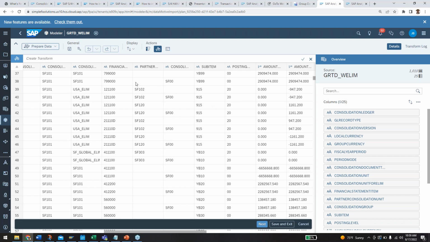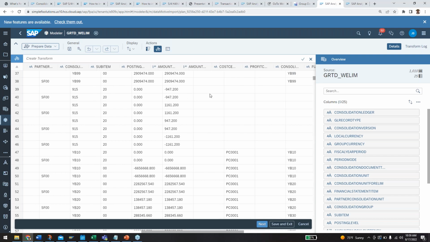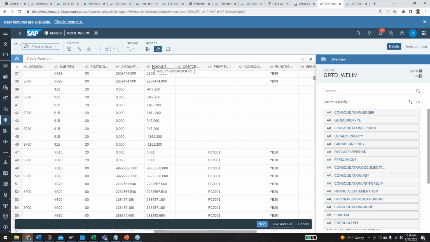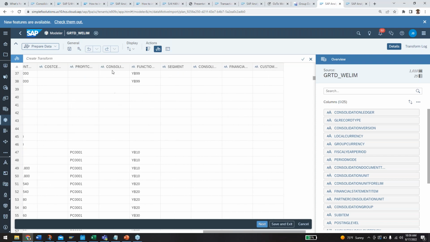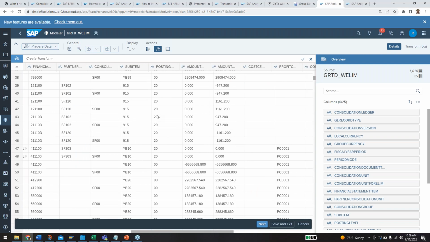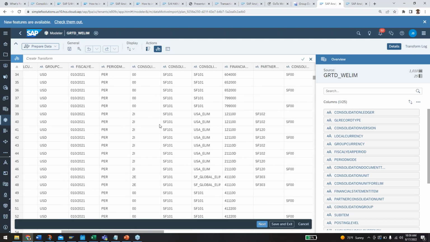These are again something that you can map into your planning system. But this is really what the data is going to look like coming out. We can see that we have data available in local currency. We have data available in group currency. And then, if there's any profit center data, trading partner data, what have you. So here we have trading partners. So this is really what the data looks like.